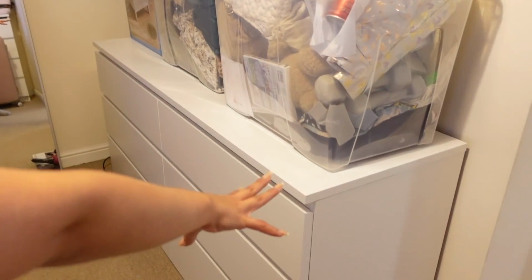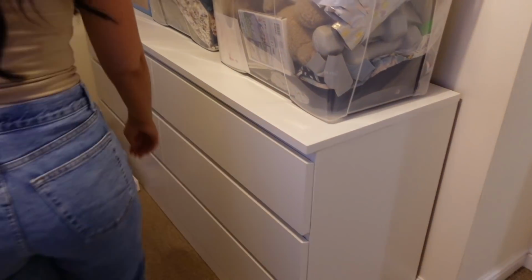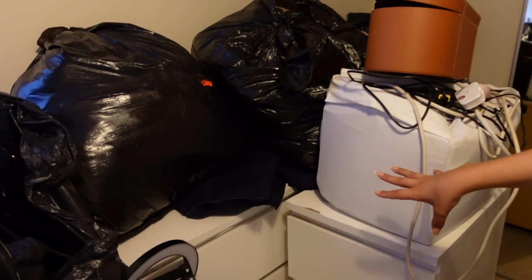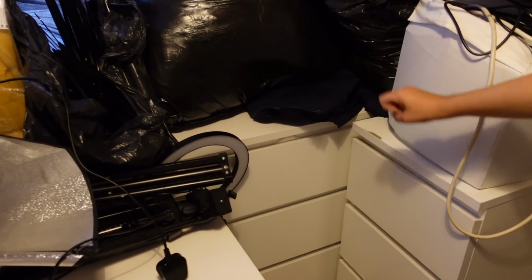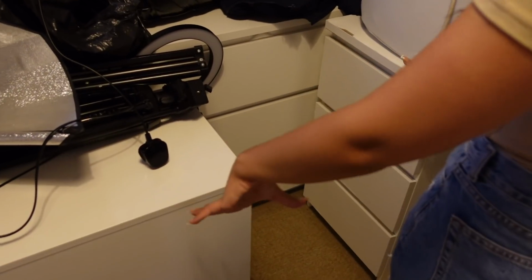So this is the dressing room. What I've done is I've put two of my mum drawers here. And then I've also done two of my mum drawers here. Ignore these. Where are the mum drawers? There. Ignore these because I'm not sure what I'm doing with them yet. We'll just leave it for now because I have no idea. It's just literally how I've done it for the moment.